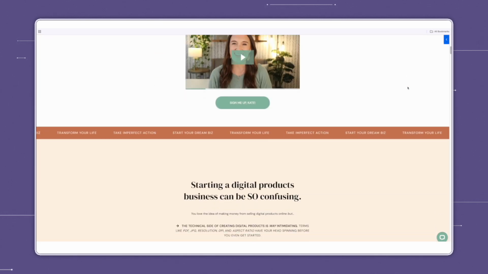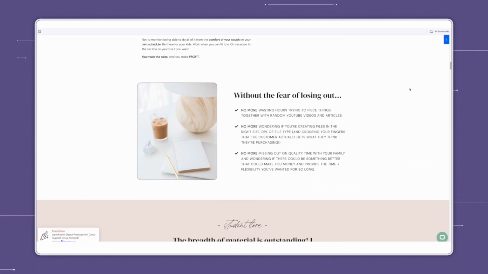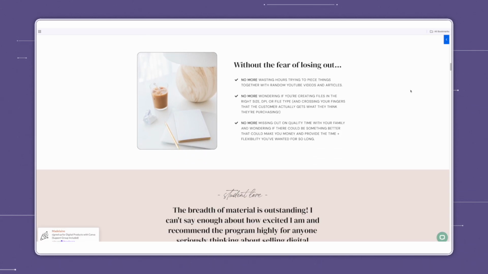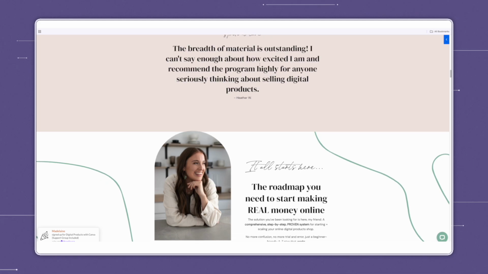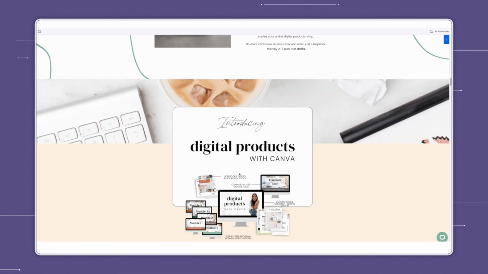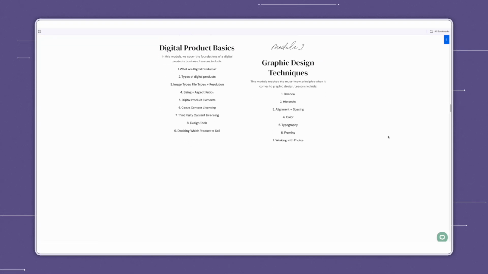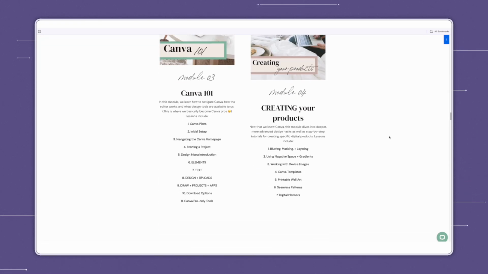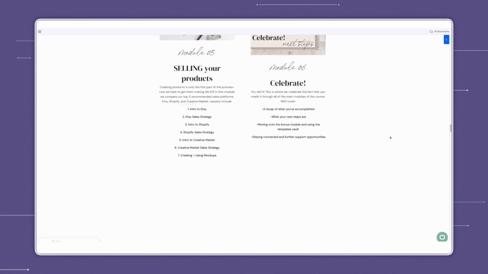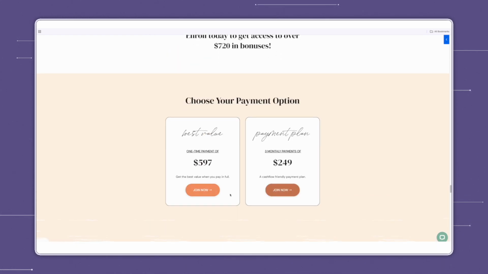So you're going to want to build out a sales page that has copy and text that talks about what problem your target customer might have, providing the solution for them, providing student testimonials eventually once you have some, and you'll want some fun mock-ups of your product that you can actually create as well in Canva. It's just a whole page that gives all the information on each module that's included, what they're going to get as part of their enrollment, any bonuses that are included, and then of course your call to action buttons.